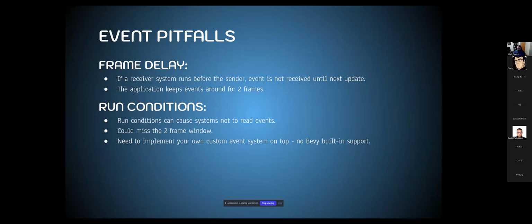So it is possible to send an event and have nothing respond to it because the run condition stopped it. This could miss the 2 frame window, and therefore the event will come and go, and you'll have a bug where nothing will respond to it. If that is an issue, then you need to implement your own custom event system on top. Have another system that will never have run conditions, will queue up some of the events and store them ready for the actual real system to process the event.